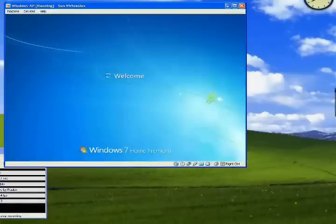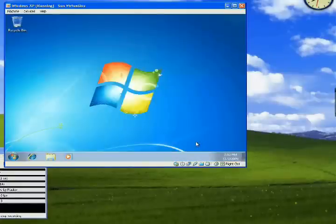As you can see, the finalization is pretty much faster than before. Now you can see that it says Windows 7 Home Premium right at the bottom. Those who have tried the trial versions will know that the wallpaper is totally different now. Just let it take a while to go through and the installation will be complete.